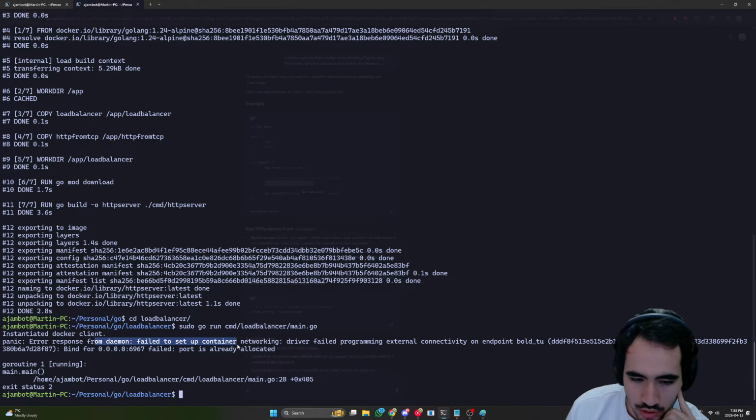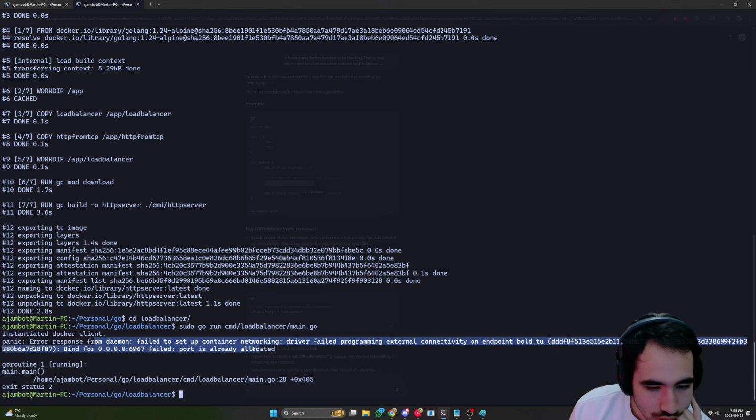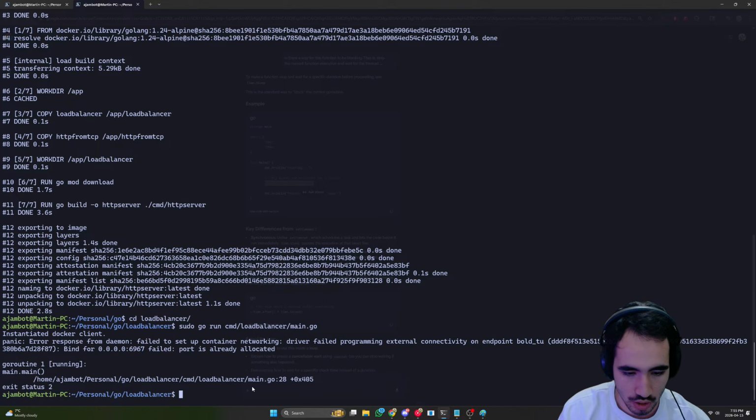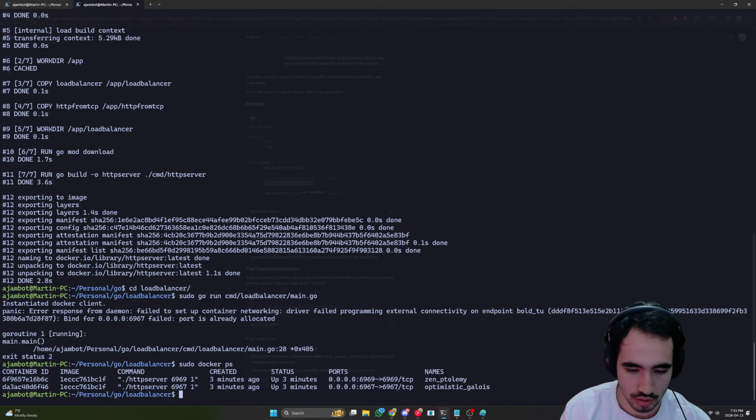Error response from daemon. Failed to set up networking driver, failed programming external endpoint. I don't know what this means. Port is already allocated. Oh, sudo docker ps. Okay. I understand it now.